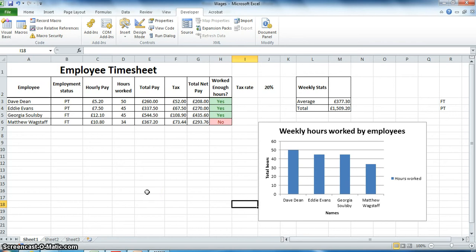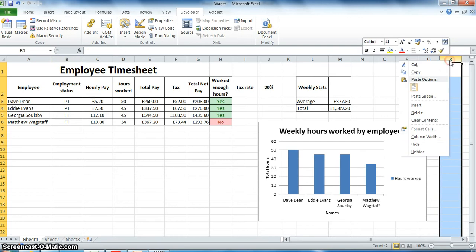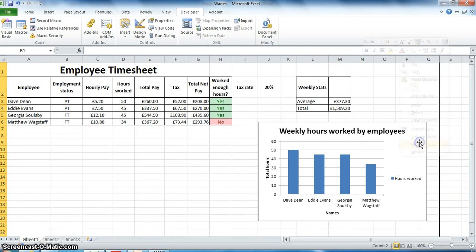Right, so this video is just going to start by tidying up part of the last video where we set up that list box validation on hourly pay, on the employment status. To do that, we just need to highlight this particular column, and we want to hide that column because we don't really want our users to be able to change what's in that drop down list. So that's a quite nice, quick, simple way of doing that, the hide option.